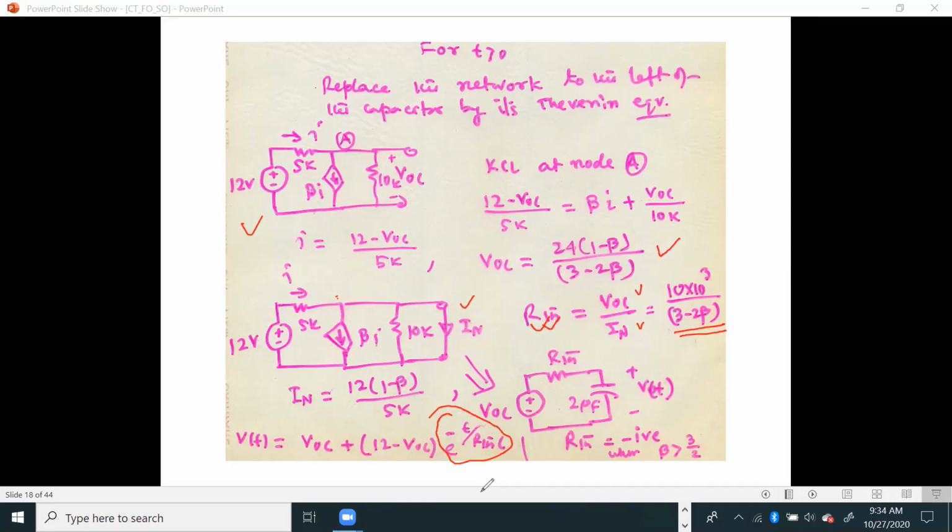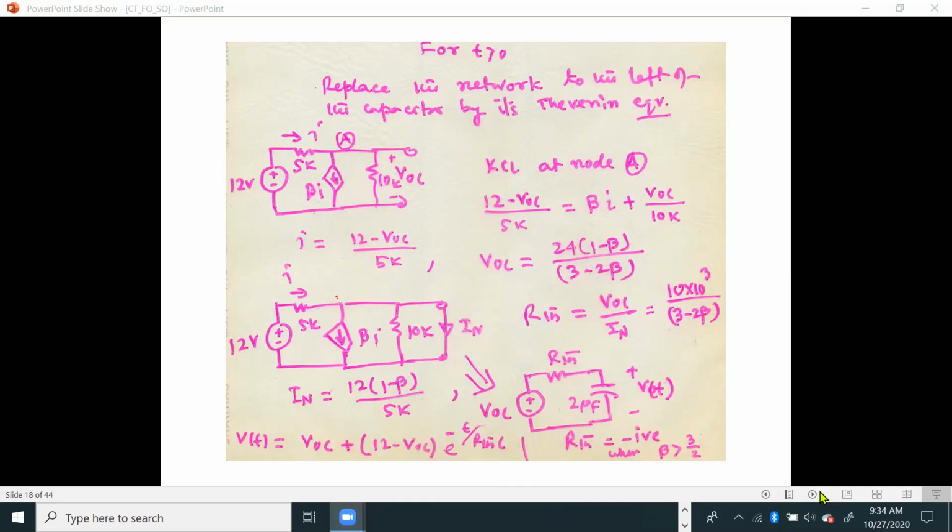Then instability of a first order system will occur only when your RTH becomes negative. And that negative RTH results from the gain parameters of the dependent sources present in your network. So you can explore many such systems on top of this. You will find many examples in the Dropbook. Dropbook is a very good book, where many examples are there related to practical applications. Yes, sir.